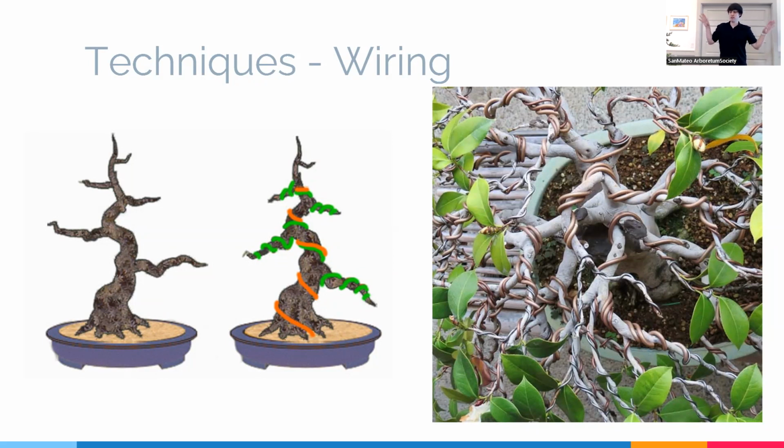So, for example, a really common motif is to take conifers and make them look like, instead of a young tree where all the branches point up like this, an old tree where snow has pulled the branches down. So we'll take that shoulder and we'll wire it and take it from this down to this, so that it looks like a tree that you'd see in nature, right?